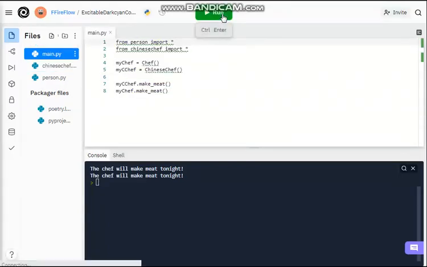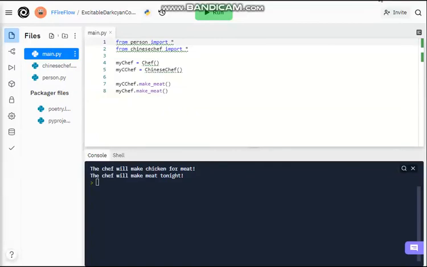And then let's check the difference now between the normal chef and the Chinese chef. This one is make chicken for meat, and the normal chef will make meat. So that's called overriding.